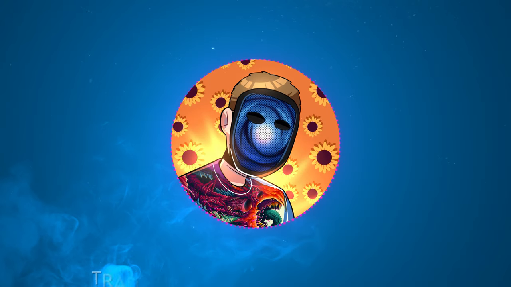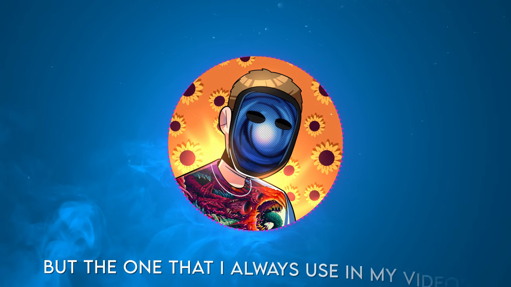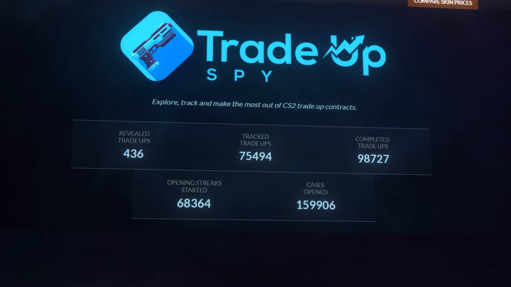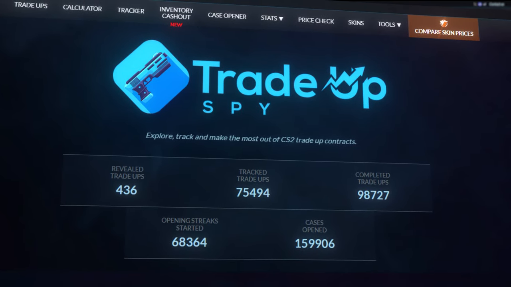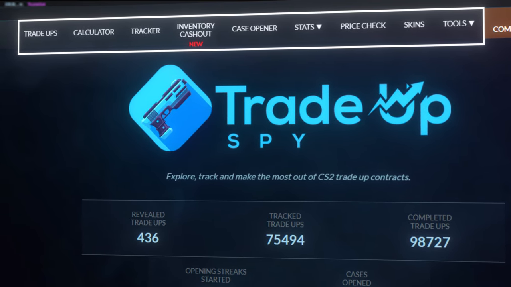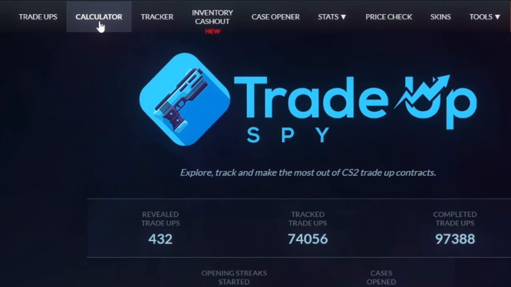There are plenty of online trade-up calculators out there, but the one that I always use in my videos and that I have the most experience with is Trade-Up Spy. Trade-Up Spy is a great resource for many reasons. There are a bunch of different useful tabs, so I recommend you check out the website yourself. I'll leave a link in the description, but today I'll be focusing on the calculator tab.